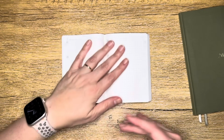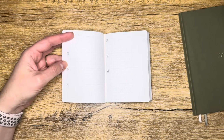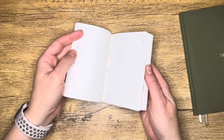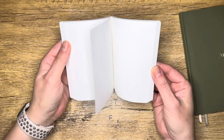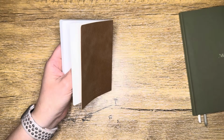I just saw this as a book that I could keep with me at all times and just throw appointments in. I'd always know that it's there. But I feel like maybe it's just a little too thick for that, and it's not big enough. I think this would be really great in A6 size, but this is too small for me personally. Oh yeah, I think I got off track.